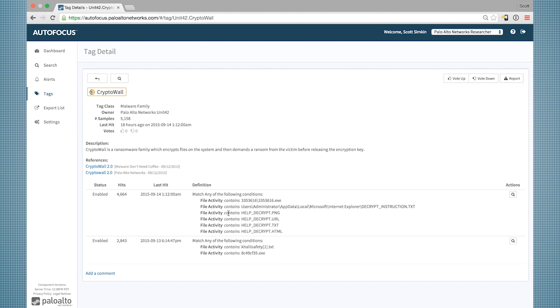Every tag has a set of IOCs or artifacts that it matches against. In this case, you can see file activity as well as more file activity containing different parameters, so that whenever any one of these indicators of compromise hits your network, you will be alerted. So the tag will fire. You'll see it in the AutoFocus dashboard, emailed to you, or sent via HTTP post to say CryptoWall is on your network. You can also directly jump from a tag to a search. We'll get to that in a minute, but within AutoFocus, anything is clickable to get further into the details.